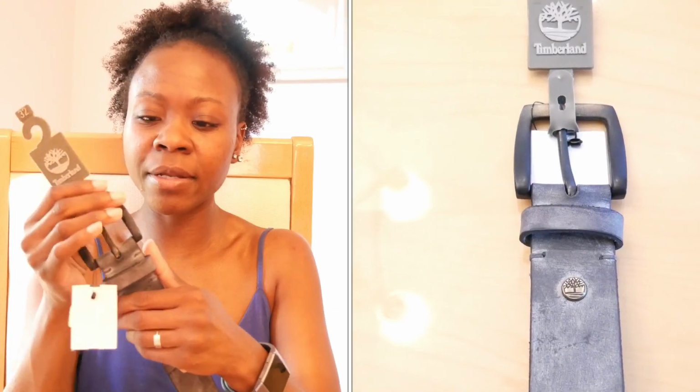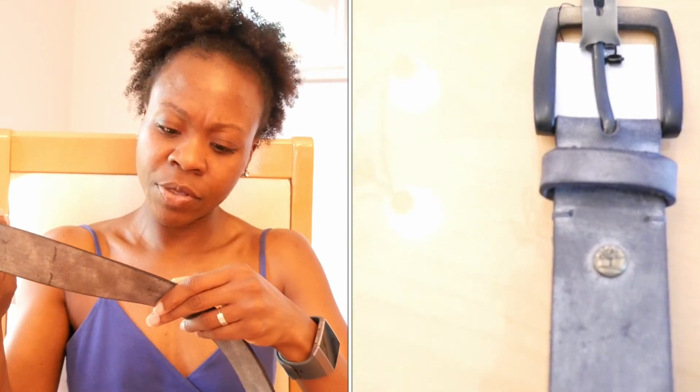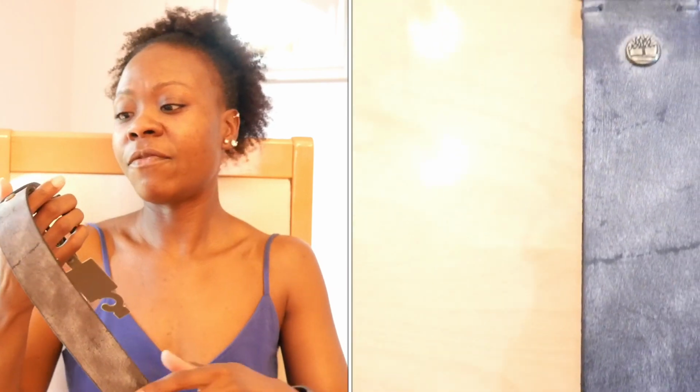So I found this one in the men's section at Nordstrom Rack, or Nordstrom's Rack. You know what? Someone told me that I needlessly put an S on some of the store names that I mentioned. I'm going to stop doing that. So Nordstrom Rack, and this is a Timberland brand. I got this in the men's section, and it is leather, and the price was $7.49 for this belt. So I think that's worth it to basically keep this belt for the rest of my life, if I wanted to, for $7.50. Not bad. So I got this belt, and you will see it on me in short order.